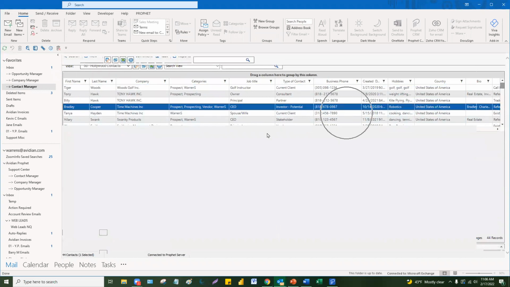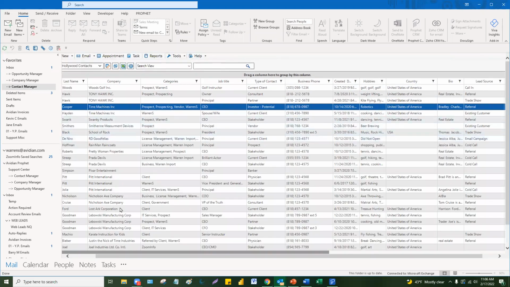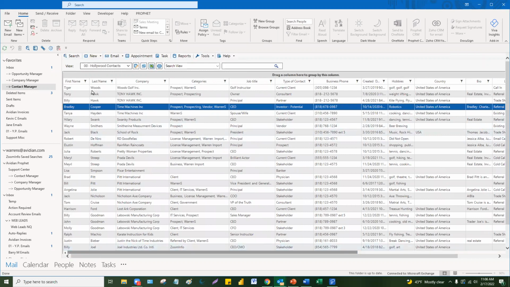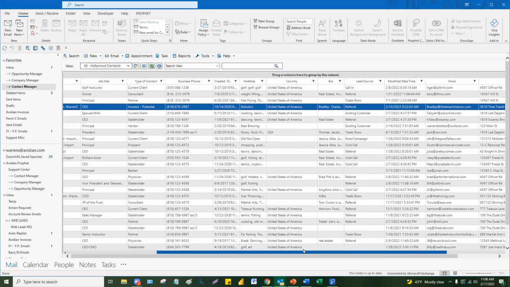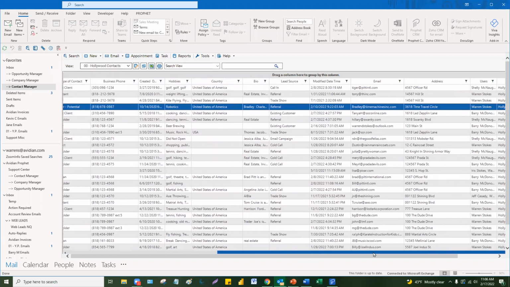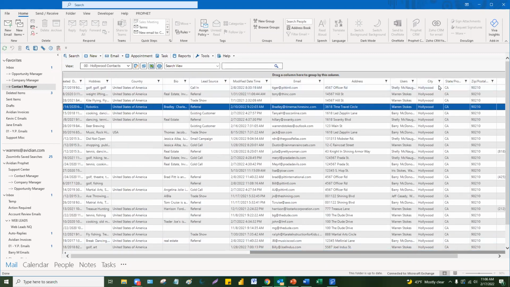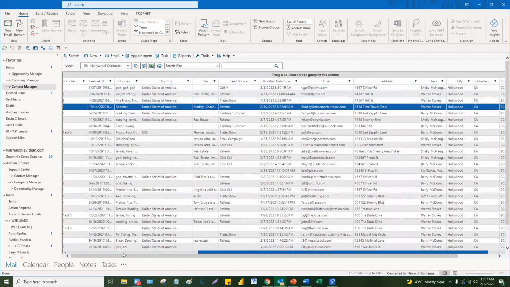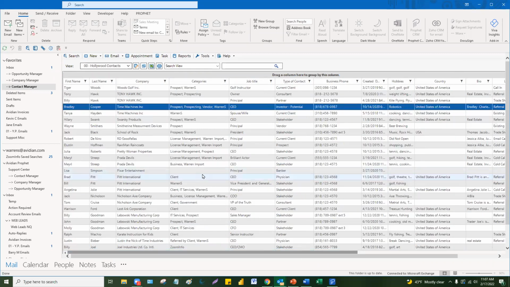Now what this is going to do, it's going to allow me to see the list of contacts that, in this case, I'm looking at one of the lists I've created. It's called Hollywood Contacts. And just to show you one of the outcomes of all of this, you can create lists that are filtered by certain criteria. For example, this list is filtered by the fact that they all meet 3 criteria. They're in California, they're in the city of Hollywood, and they're in the zip code of 90210. And that's a filter that I've created, or a set of 3 filters.